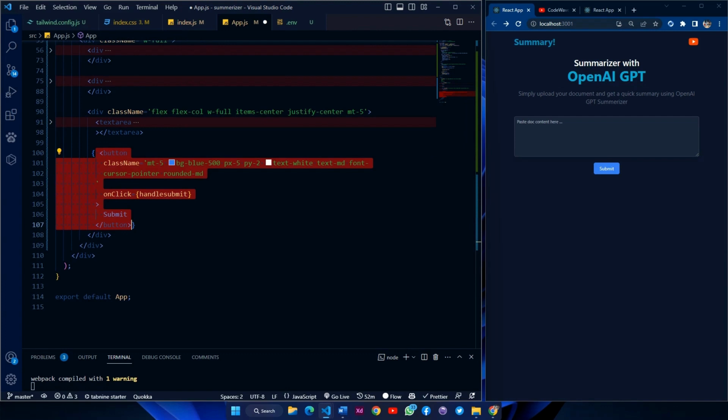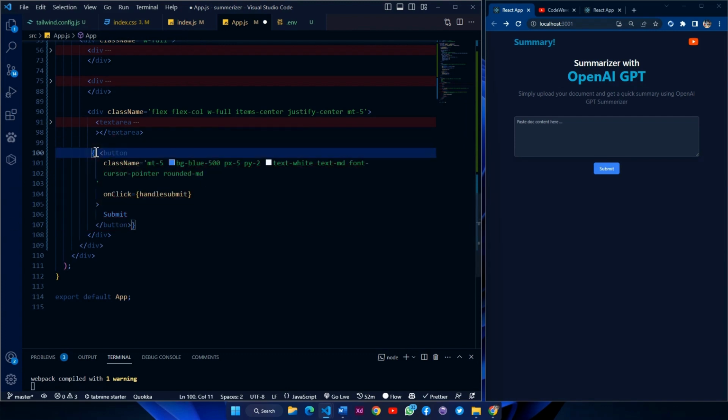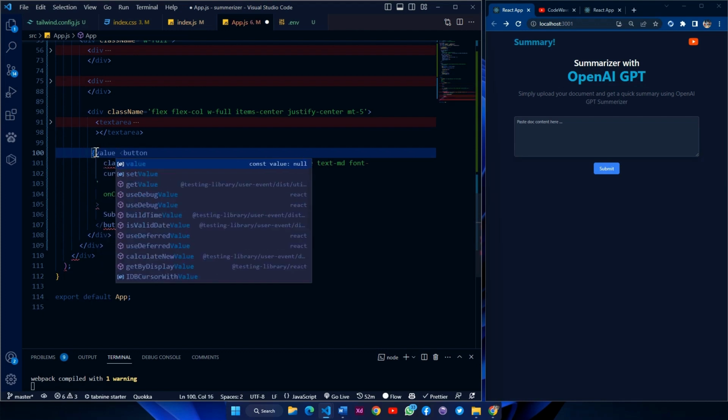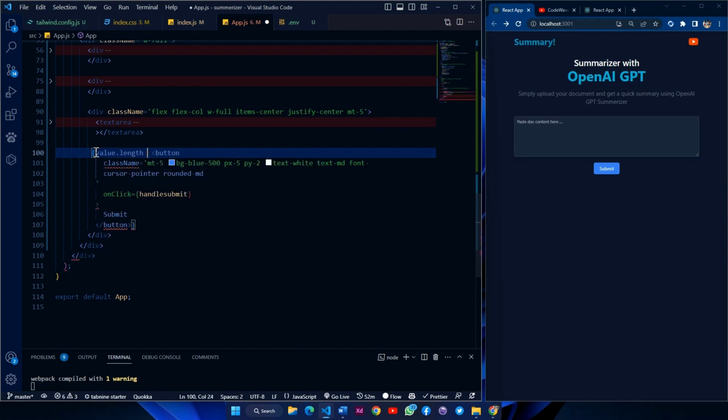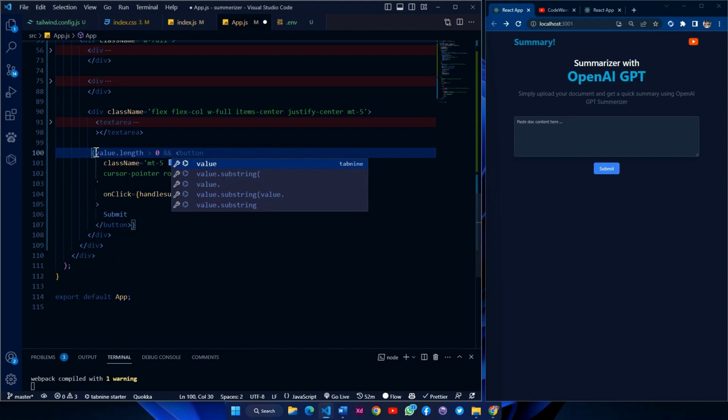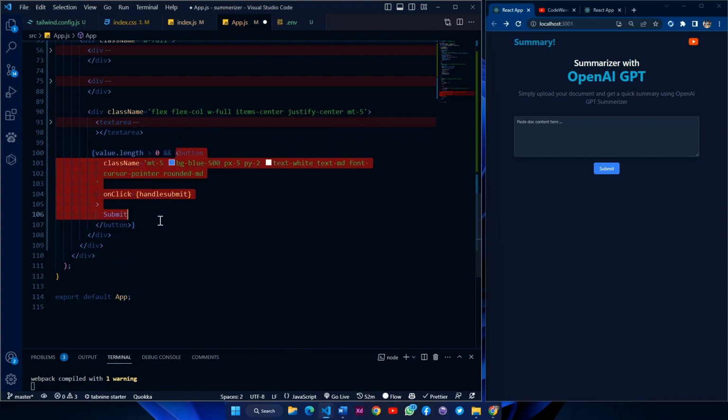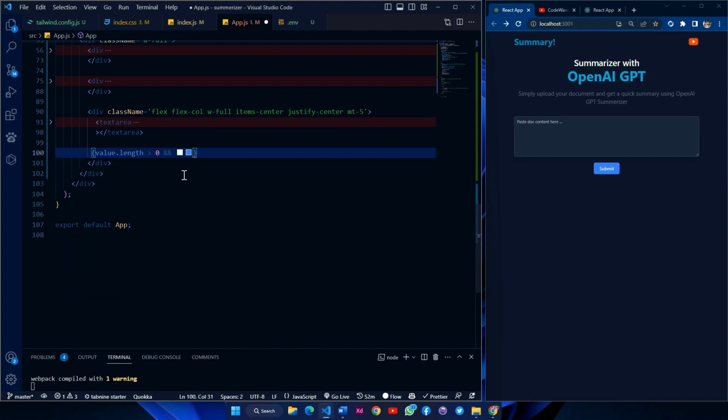Okay, so now let us do conditional rendering here. So we have to make sure that the user has actually inputted a value into the text area. So if the length is greater than 0, then we'll also check if it's submitting or not. We'll check if submitting is true or not.